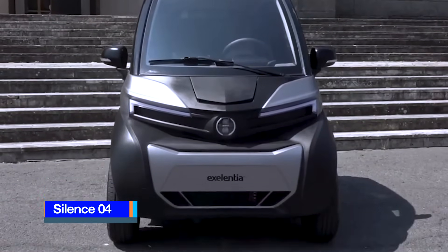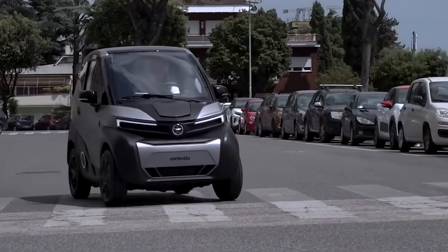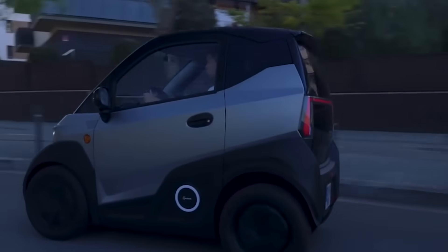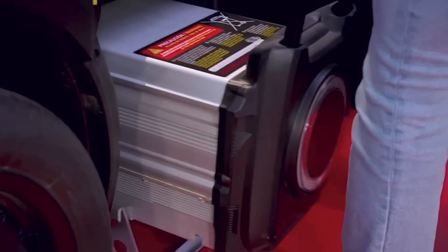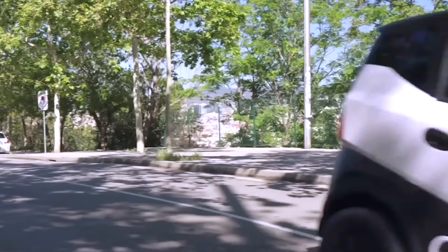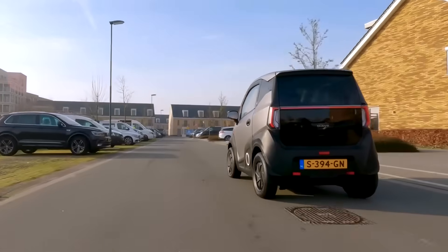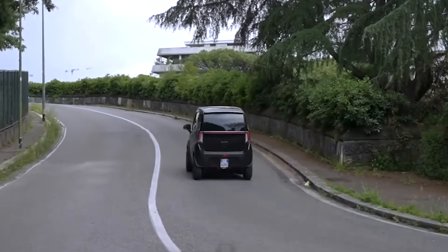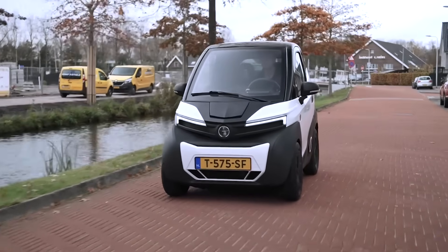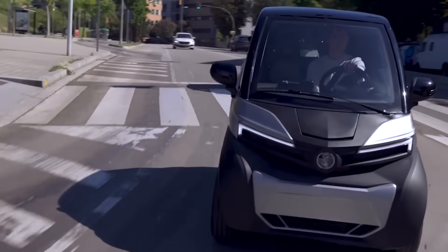The Silence S04 is a battery-electric nano-car produced by Scutum Logistic, designed for urban efficiency and convenience. Featuring a trolley-style battery pack for easy transportation and swapping, the S04 ensures seamless mobility with minimal downtime. It offers two driving modes: Eco mode, which limits speed for a more relaxed, battery-efficient drive, and City mode, which balances performance with moderate energy consumption. Designed for two passengers in a side-by-side seating configuration, the Silence S04 provides ample trunk space for carrying luggage.